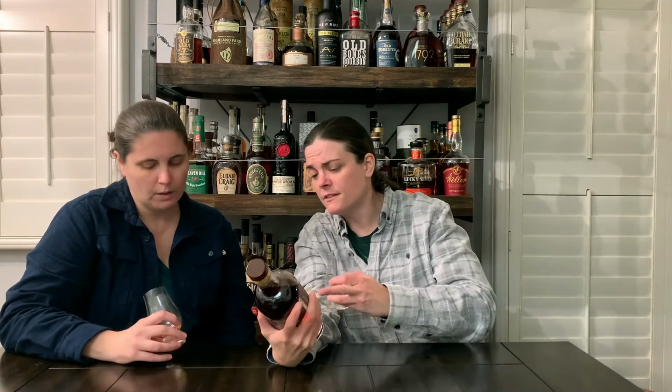That's a craft note that reminds me of another craft distiller. I'll tell you later. Oh, we don't want to put them on blast. No, because I really love the other craft distiller. So this is 5 years. I think it's just a single barrel that you don't like. But I want to ask how it was picked, that they said, "Yep, that's the one we want." Well, ask this person. This is weird.